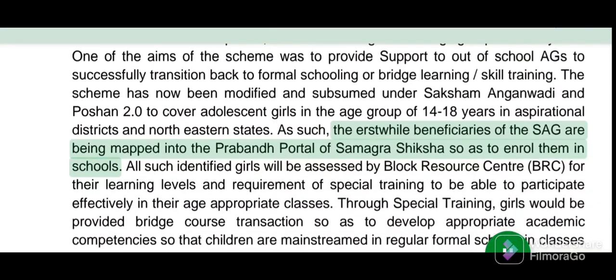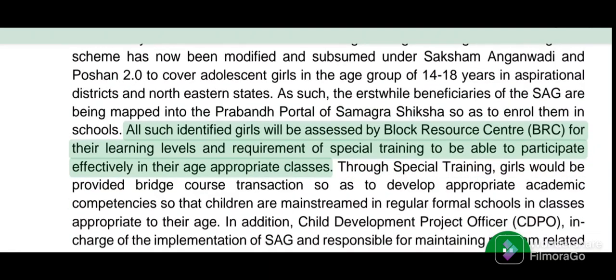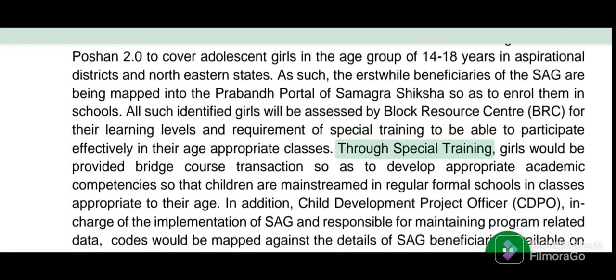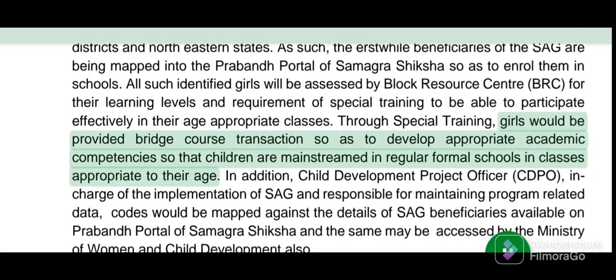As such, the erstwhile beneficiaries of the SAG are being mapped into the Prabandh portal of Samagra Shiksha so as to enroll them in schools. All such identified girls will be assessed by Block Resource Center (BRC) for their learning levels and requirement of special training to be able to participate effectively in their age-appropriate classes. Through special training, girls would be provided bridge course transactions so as to develop appropriate academic competencies so that children are mainstreamed in regular formal schools in classes appropriate to their age.